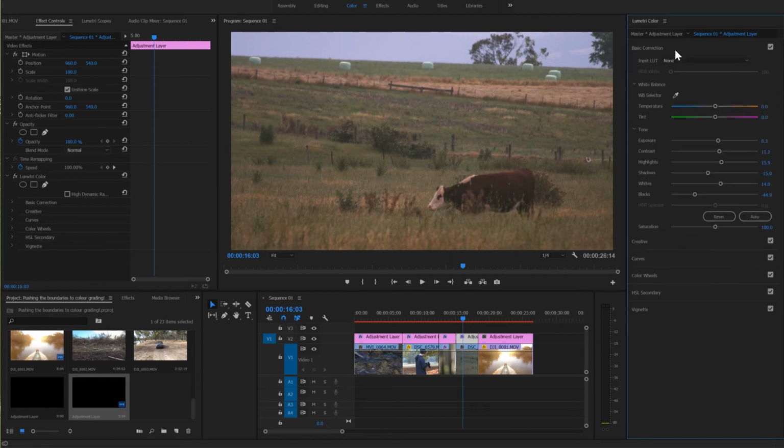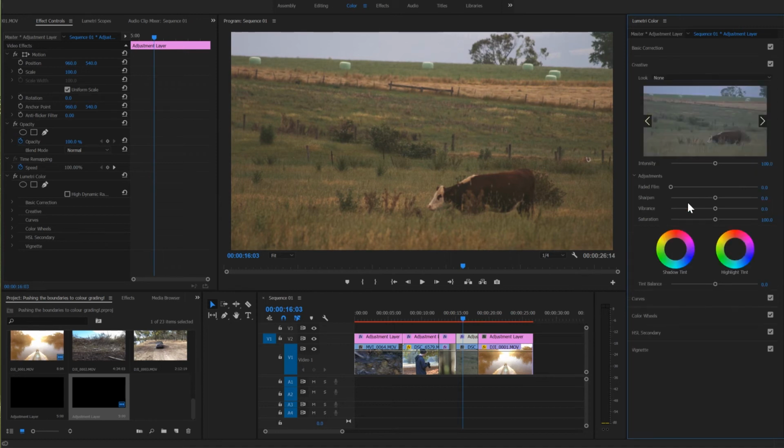I'm going to head back up to basic correction, and I'm going to give this kind of a yellow temperature and make the tint a little bit more green. I'm going to increase the contrast a little bit more. I'm going to make this more yellow to give it that vintage look, something that's old, something that's aged, or create this contrast between brown and green, which you see a lot in the summertime.